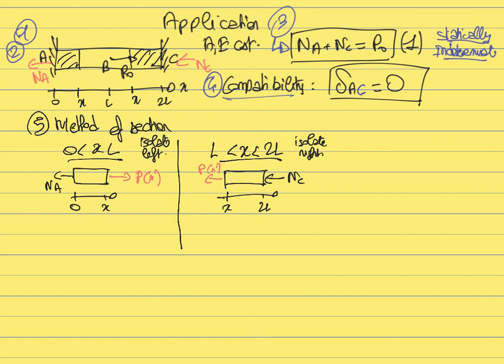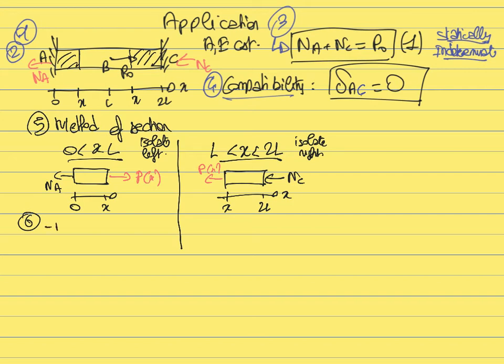So now the internal load is going to be pointing towards the left. Okay, so now we are at step 5. We will move to step 6, where now we will write the condition of equilibrium for those isolated sections. So in this case, the sum of forces along x equals 0. So what do we get?